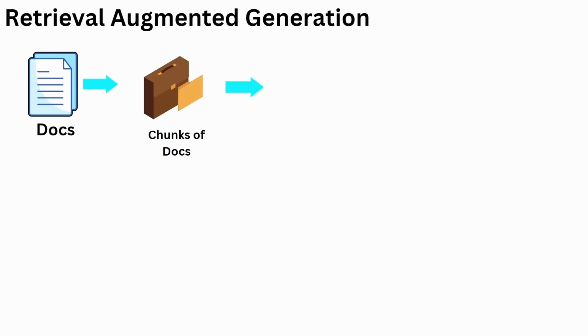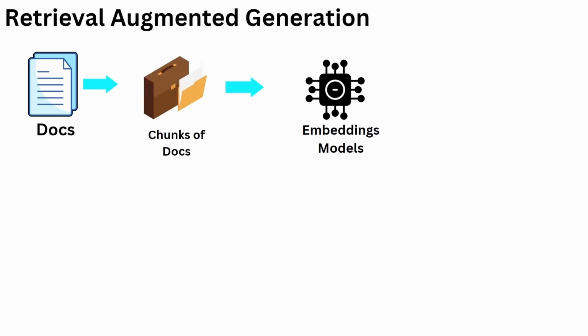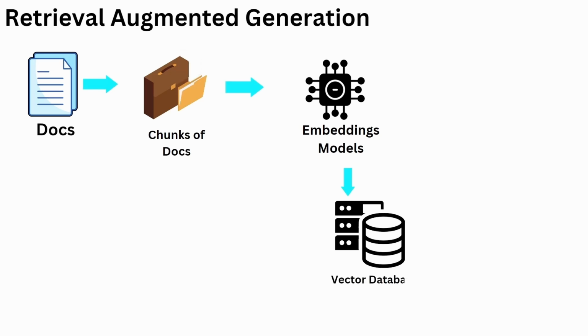After doing the chunks, meaning splitting the document into smaller chunks, we are going to use the embedding models to convert the text in those chunks. That chunk text will be converted into vectors, which are a numerical representation of text. After that we are going to store those vectors, that numerical representation of text, into the vector database. I am going to show you in the Python code as well how to do that. First understand the theoretical part, how exactly it works.